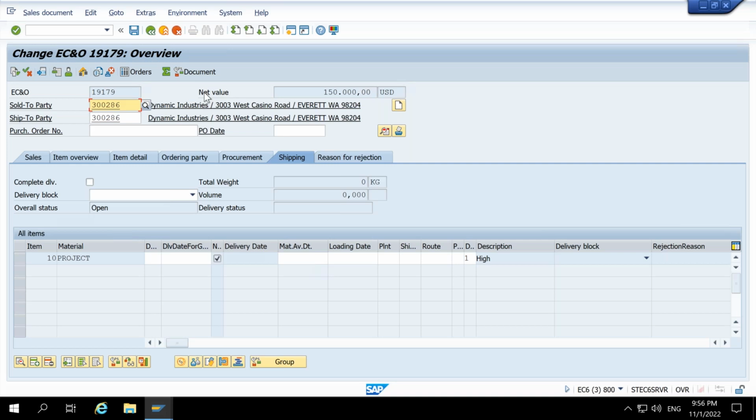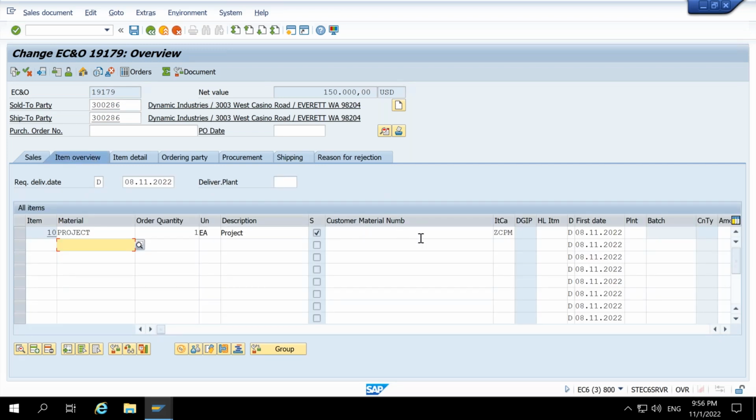It's the same thing as the GR in the case of a purchase order. For outbound delivery, if we have a quantitative material, we are saying this much of the work is completed, so we are confirming this much, and based on that the system will generate the billing. That's the idea of outbound delivery.